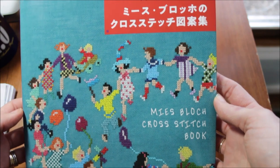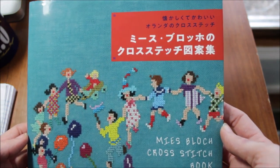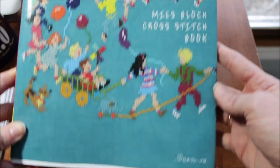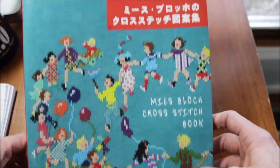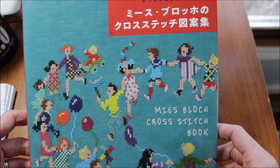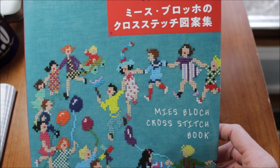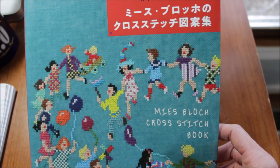Another purchase inspired by Instagram. This is the Mize Block cross stitch book. I can tell you nothing about this book other than that it's in Japanese. I ordered it from Japan and it is the Mize Block cross stitch book. That's all I can tell you.